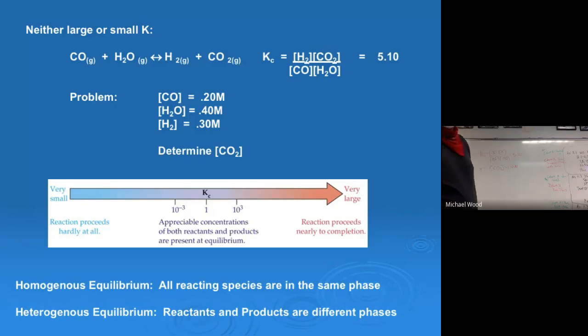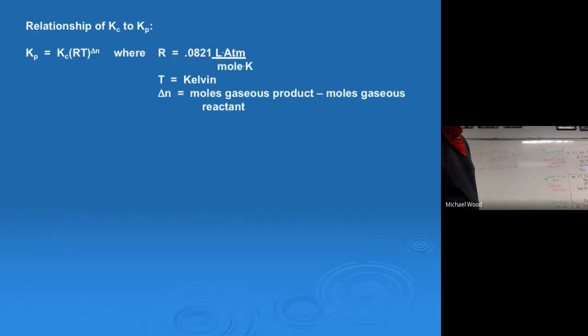Okay, so this now, and this is actually something that is not on the formula sheet. But I always include this on the quiz for chapter 13 and the test. So I'll write it on the board. If you want to write it on your formula sheet right there where it says equilibrium, you can. I'm not going to tell you can't. I don't think it's going to be on the AP test. I think if it was on the AP test, they'd give it to you. And so I think if they were to give it to you, they'd write it in the problem.